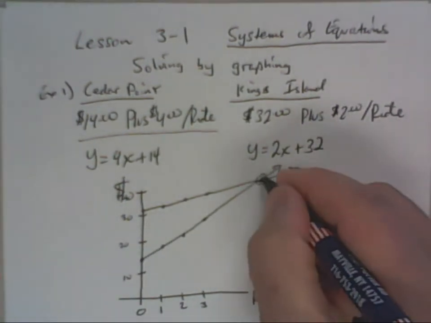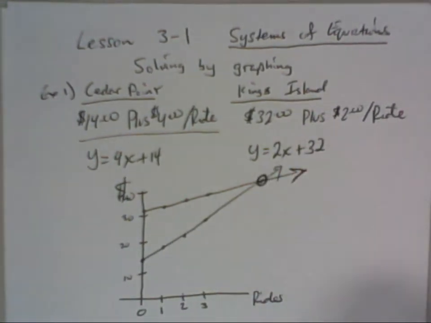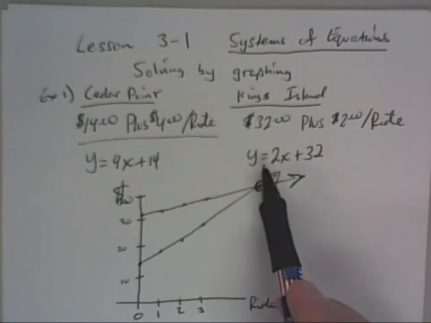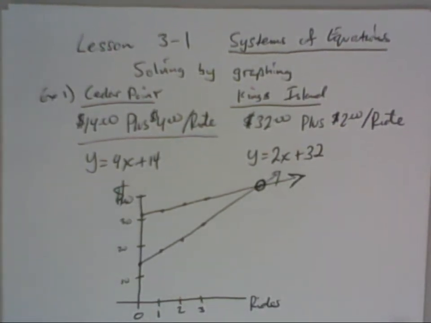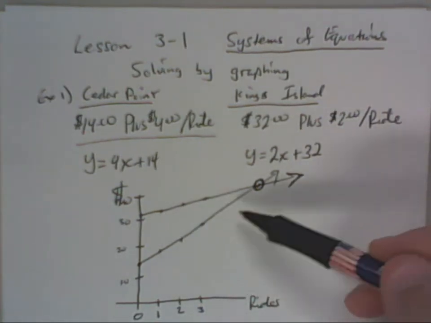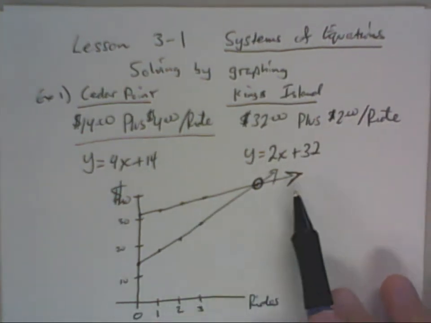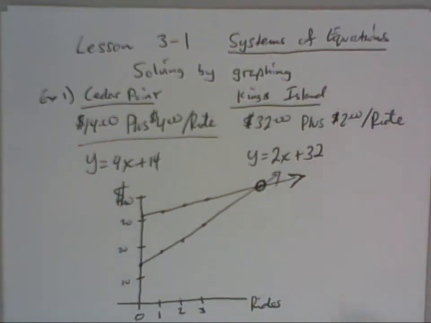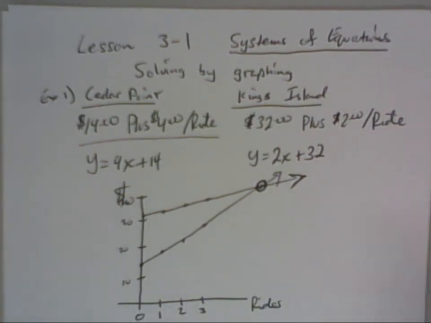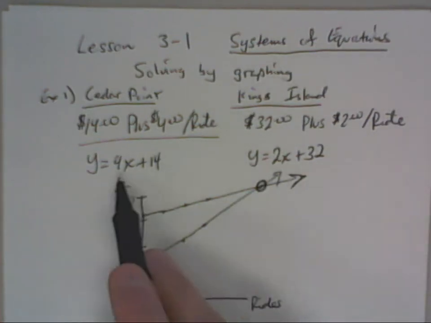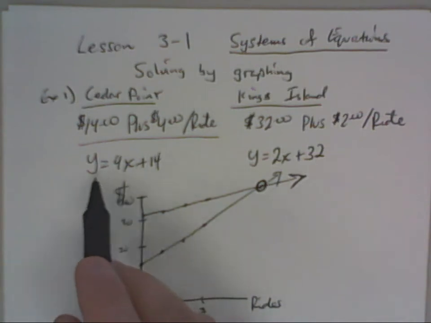But what we would want to do is figure out where these two lines intersect, and that would be the solution, not only of what would be at Cedar Point, but would also be the solution at what we would have at Kings Island. This is probably not the best example to do by graphing because the graph is going to be so big that it's going to be hard for us to figure this out, especially without using graph paper. But you might remember one of the ways, that we're going to get to this more tomorrow, but one of the ways to solve a system like this would be to use substitution.